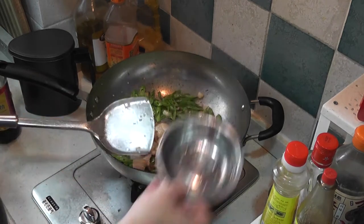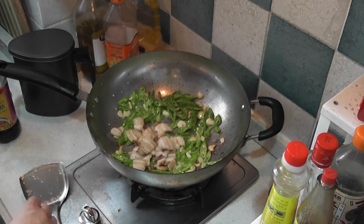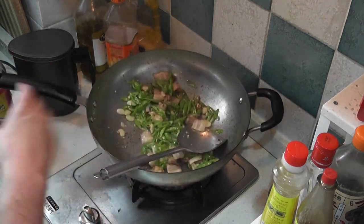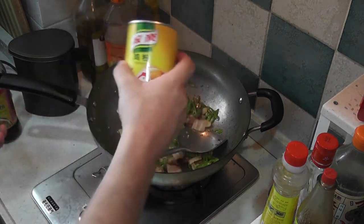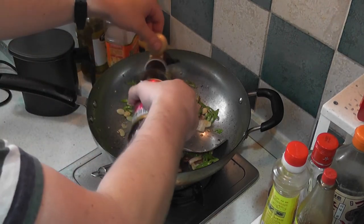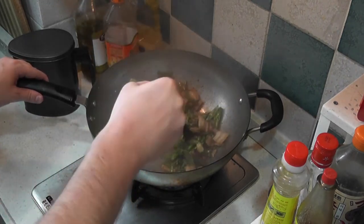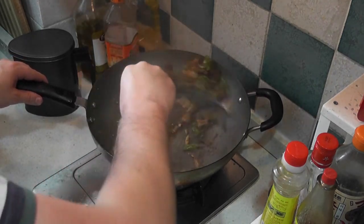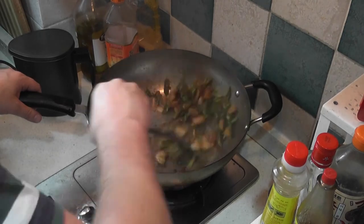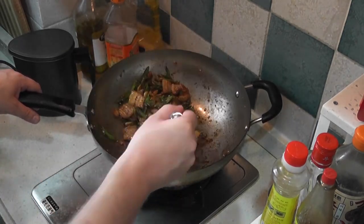Make sure you get all the oil out of that bowl. Stir it a little bit more, then add in some chicken bouillon or chicken stock. Make sure that you don't add the soy sauce until the very end — just add in a splash of soy at the end. Stir it up and it's ready to serve. Bon appétit!